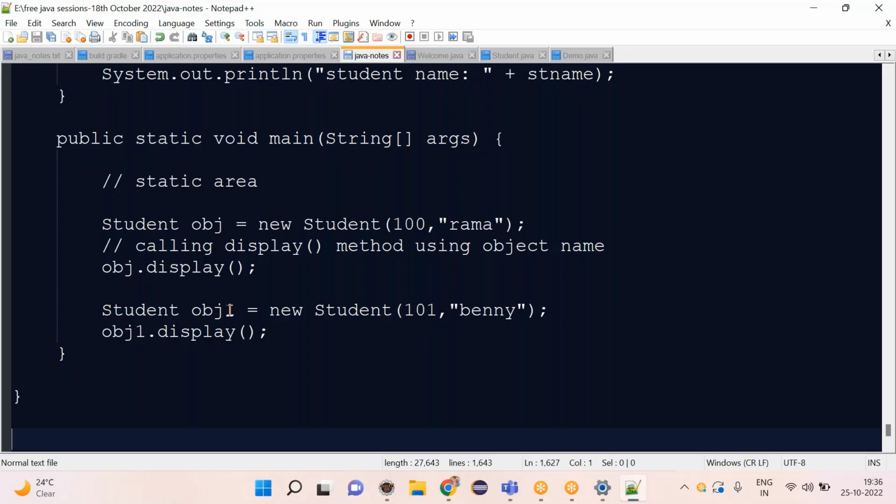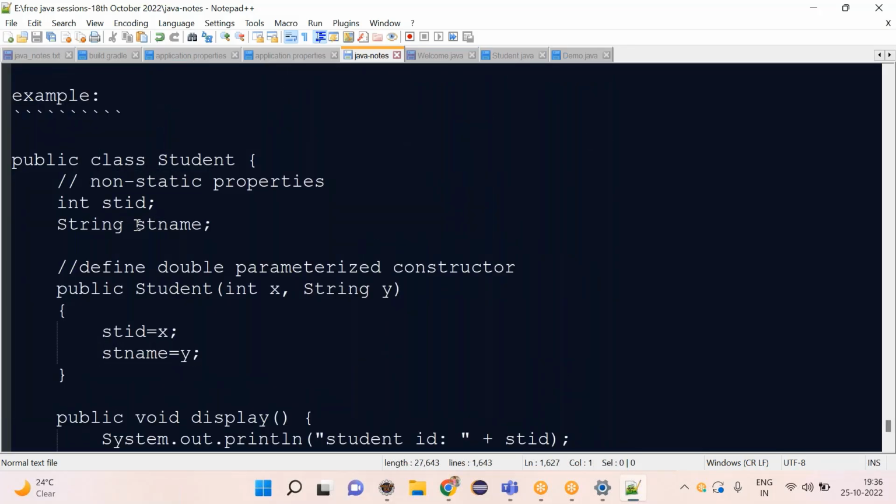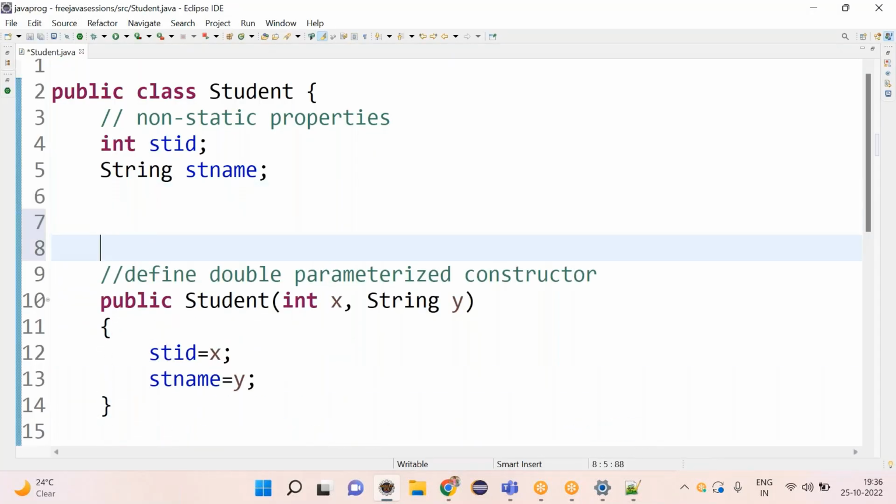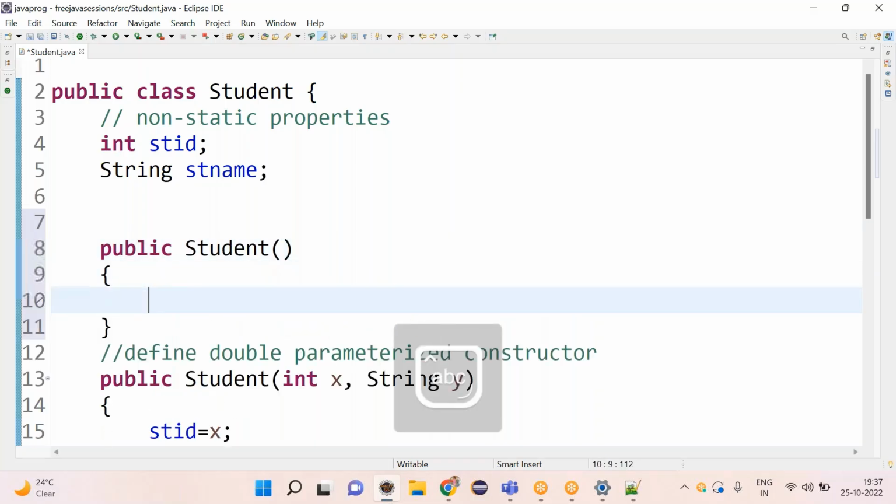With parameterizer constructors, you can define as many constructors as you want. One more question: sir, you define the parameterizer constructor, but I wanted to define my own user defined default constructor also. Is it possible to keep both the default constructor and the parameterizer constructor? Yes, of course. We don't have any restrictions. You can define the constructor as usual. Default constructor also you can define.